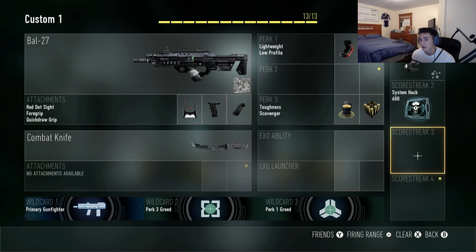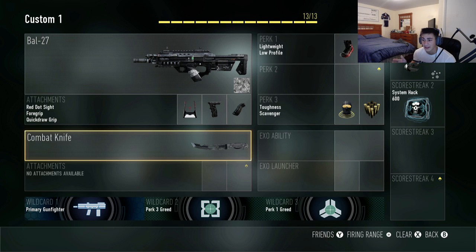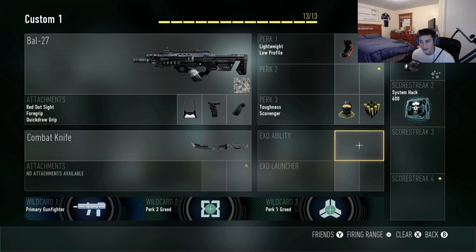So if you guys haven't noticed, I don't use a second gun, I don't use a pistol, I just have a combat knife there, and I don't have any exo abilities or any exo launchers because I don't think they're necessarily needed. If I want to get into a pub and get kills, I think this is the #1 class for that. This is also the best score streaks to use too.